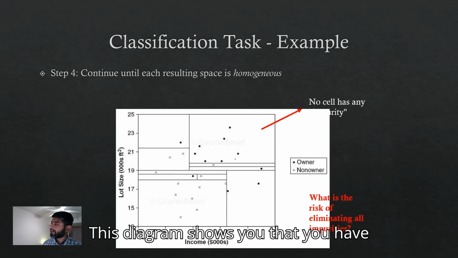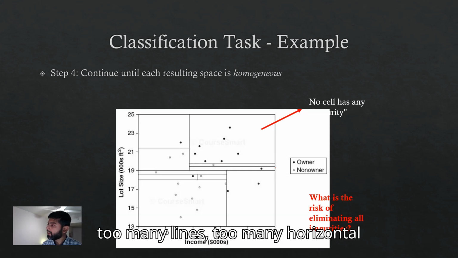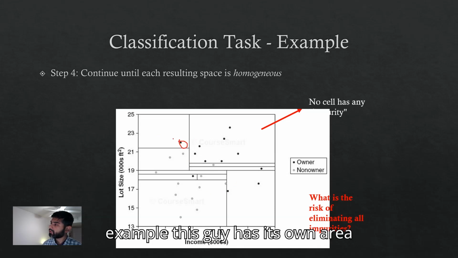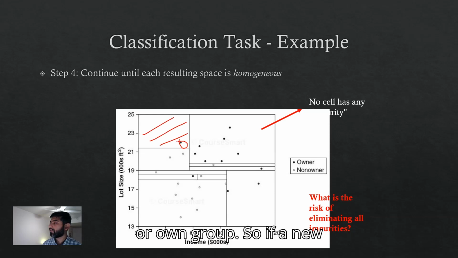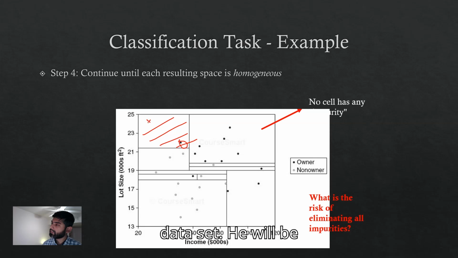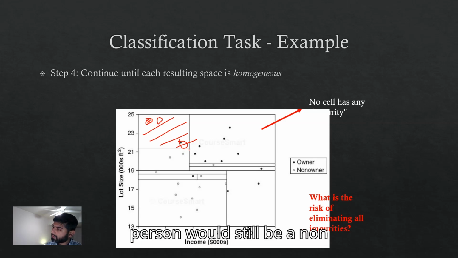This diagram shows you that you have overlearned from that data. You drew too many horizontal and vertical lines, and almost each point, for example this guy, has its own area or own group. So if a new person comes here from the new data set, he will be marked as owner. Potential chances are below this person would still be a non-owner.